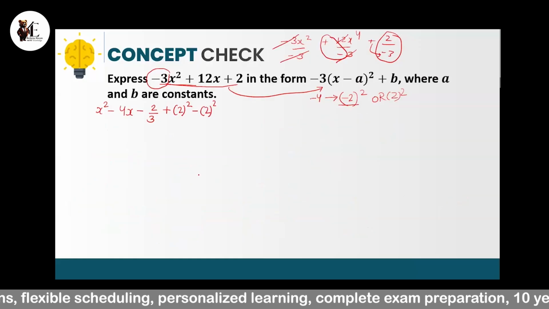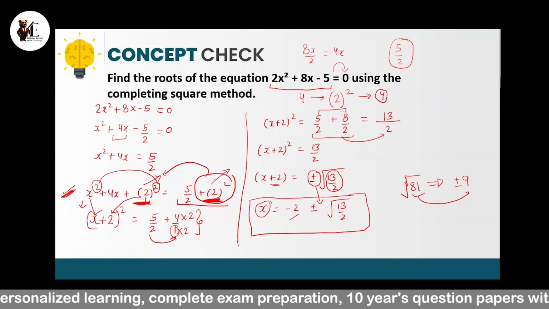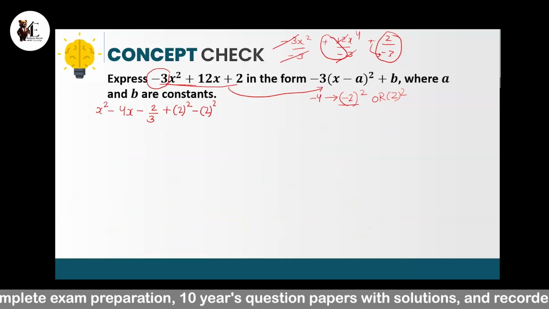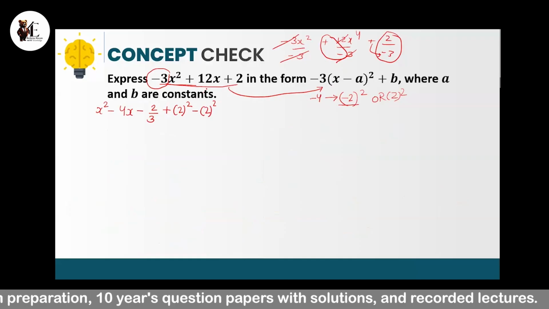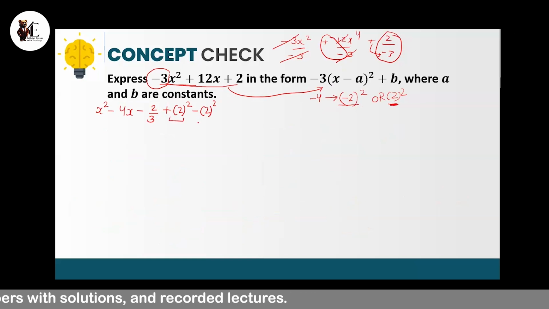So when there is an equality sign, you have to add the square term on both the sides. And if there is no equality sign, you have to add and subtract the same square term which we are getting. So here we were getting the 2 square. So you have to add that and subtract that. I will write that separately so that you can write that in your notes.